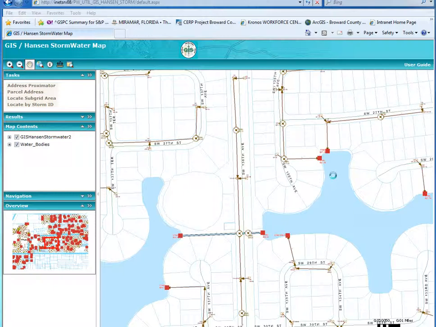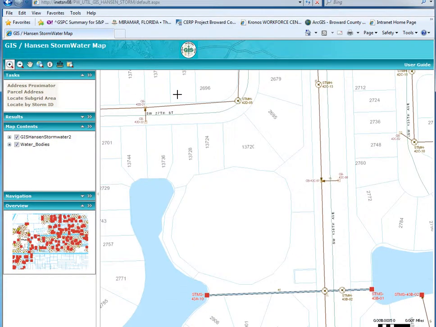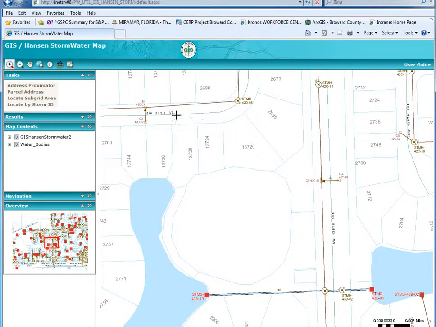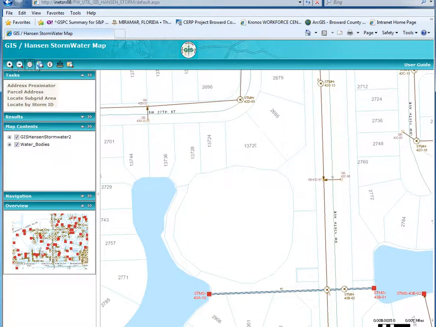Now if you look at the top here, you'll notice certain buttons. You see the plus with the magnifying glass. These are the zoom in and zoom out buttons. You can select that, select a point here, drag the box across and then release, and that's going to zoom in on that area. You have the minus, which is zoom out, and pan, which is pan. A lot of these are pretty general buttons up here.